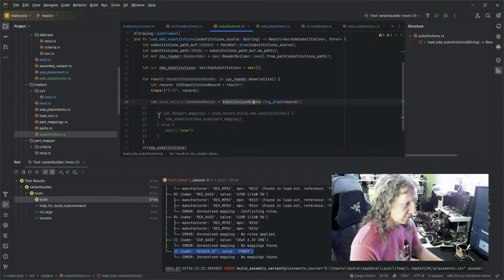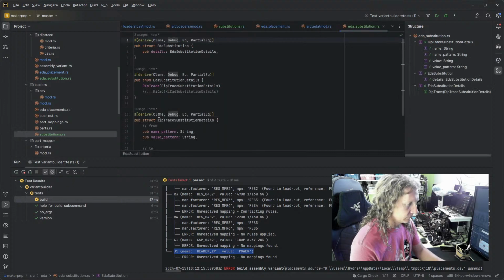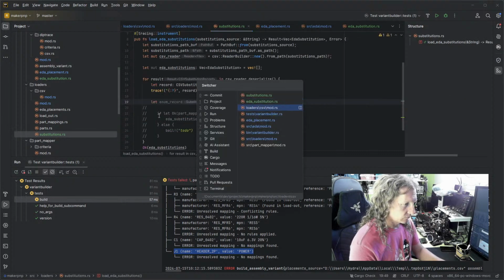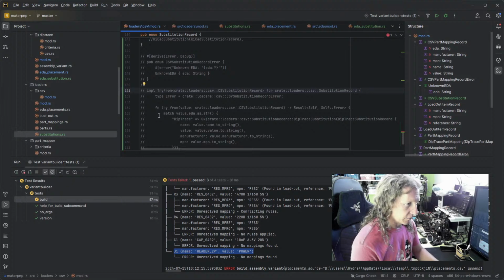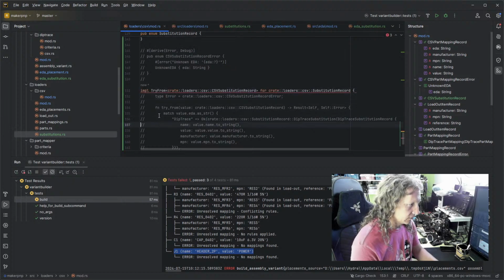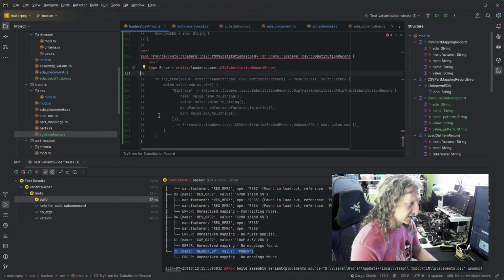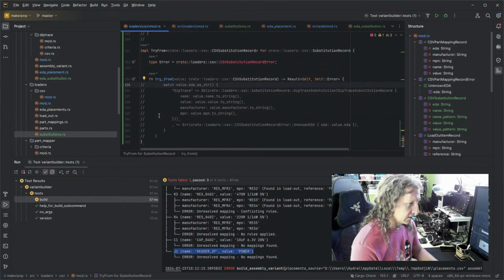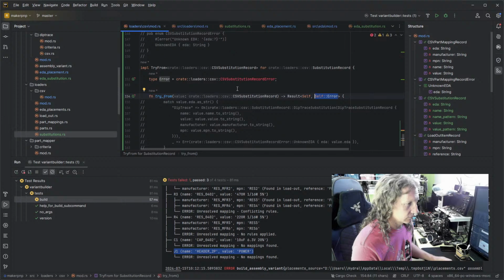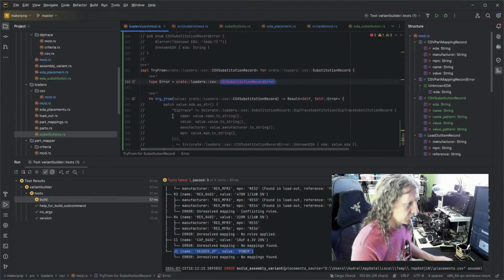Right, but we don't have this try from yet. So now we need to implement it. And in order to implement it, you need to specify the type and a method implementation, which needs to return either an error which is of this type or something else.